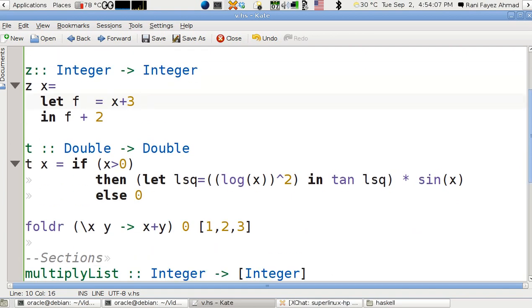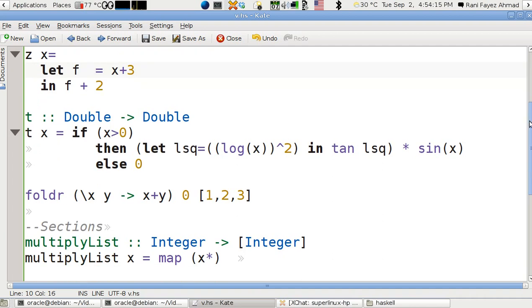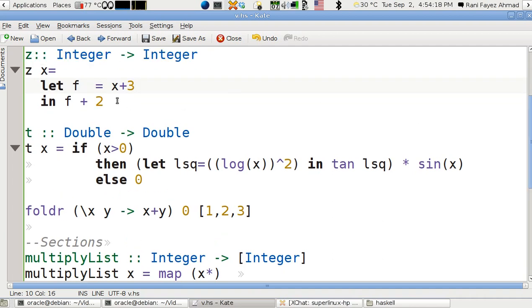So it's a matter of where you emphasize your talk, your information. So this is the let, where I'm defining z as starting with f.